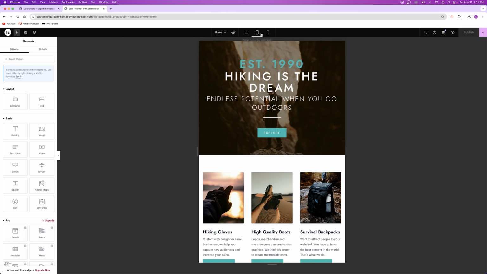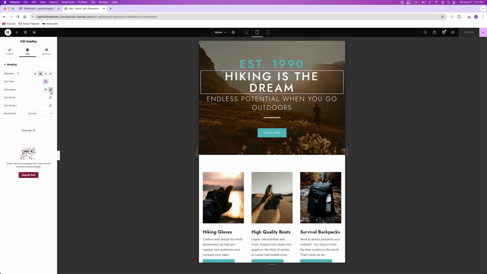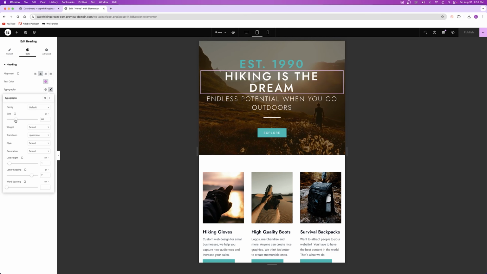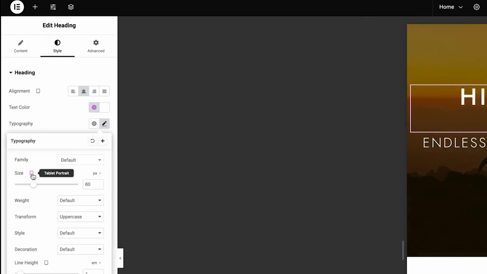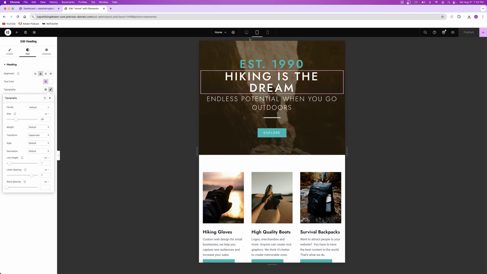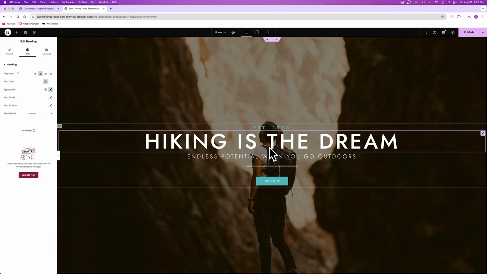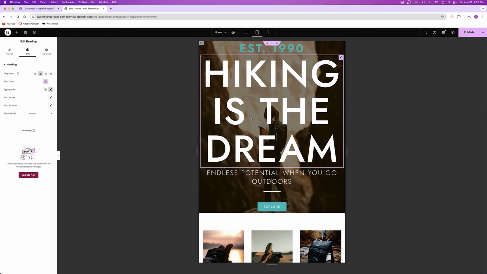First of all, whenever you're editing mobile responsive modes, so different modes, whenever you click on something and you're about to change a setting, so let's go to the Style tab and click on Typography. Whenever you're about to change a setting, if you see this little icon right here that shows that you're only editing the tablet version, you will not make any changes to the other versions when you're editing that setting. So for example, if I make this huge, and go back to desktop, you'll see that it's still the same. So these are all three mutually exclusive settings.